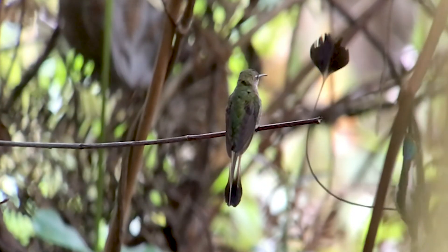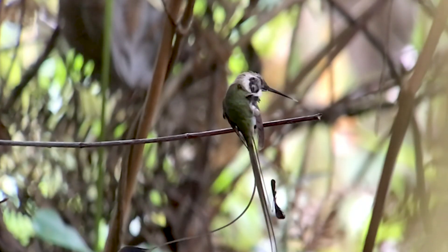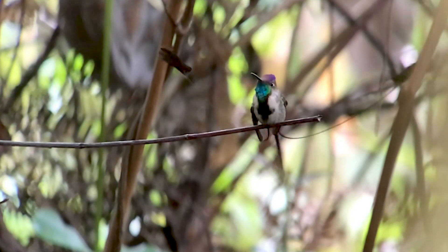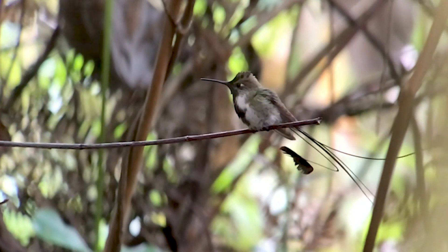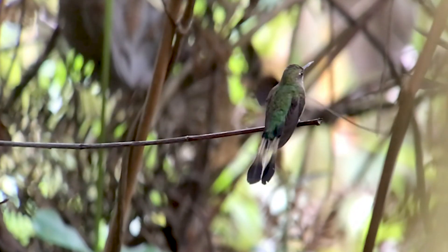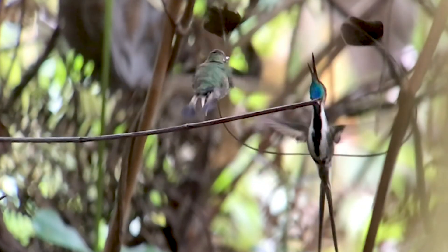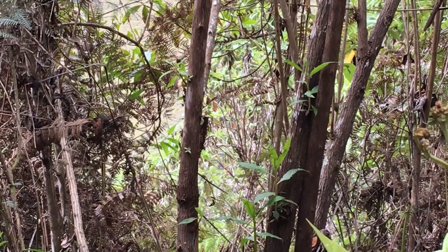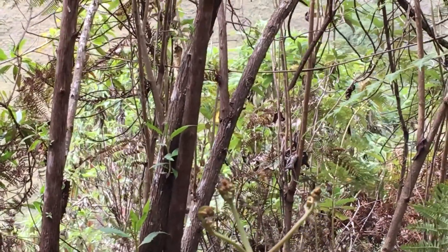They look up to display their gorgeous features and make a clicking sound with their beaks. When you approach the lek, you can hear that clicking — it sort of sounds like a little branch snapping over and over. They have to show the female how well they can fly. I took a little video just so you can get an idea of what it looks like in there.